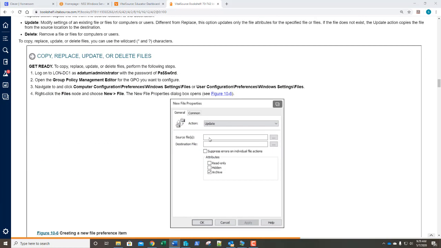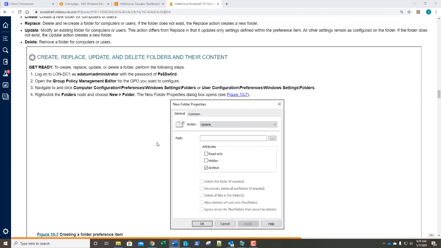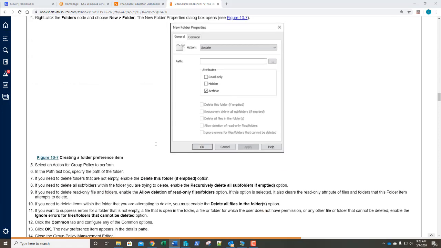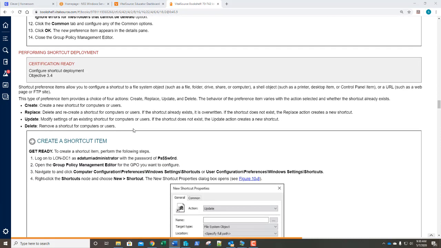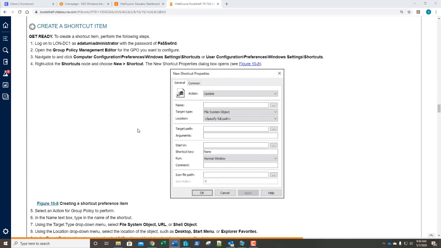Configure file and folder deployment. We're going to point to a source file and have it created on the user's desktop. Let's say we update a folder. We could deploy an update and have it replace the current contents. We can do shortcuts. We can create URLs on the user's desktop.